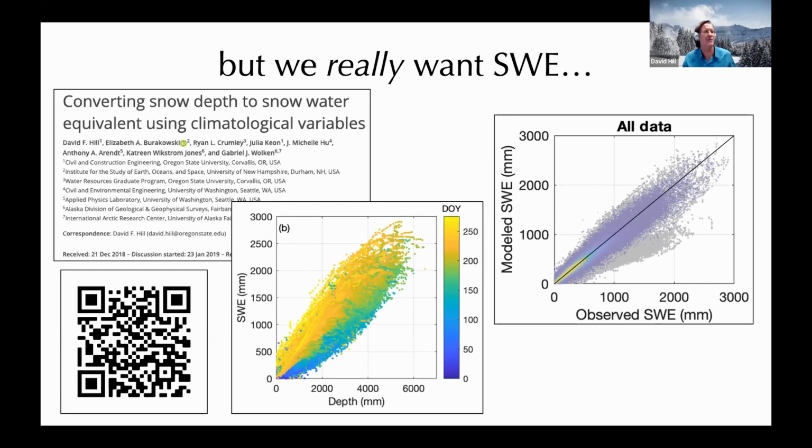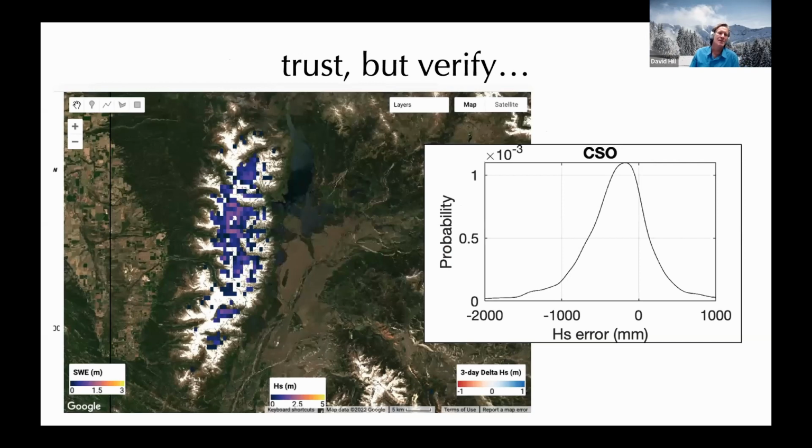So part of what we have had to do is come up with an improved model that allows us to very quickly go from a snow depth, which has been submitted to us, to a snow water equivalent. And that's basically what I'm talking about here with the paper on the left. This is a really quick and easy tool to use. It really just has to do with what day of the year it is, where you are in terms of the characteristics of your climate, and it'll give you a snow density. So it's a really easy thing to use. Okay, so now that we have taken our snow depth and turned it into snow water equivalent, we can start doing our modeling.